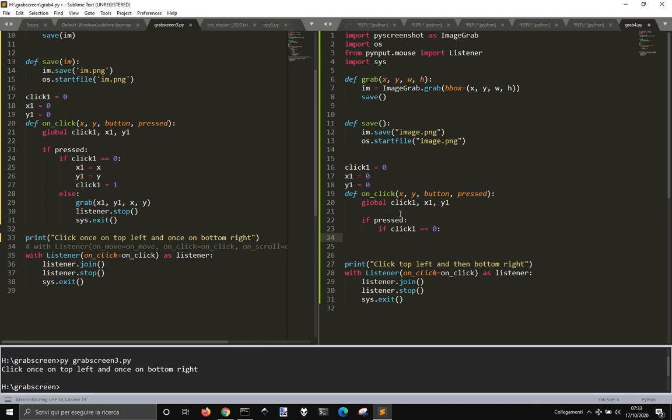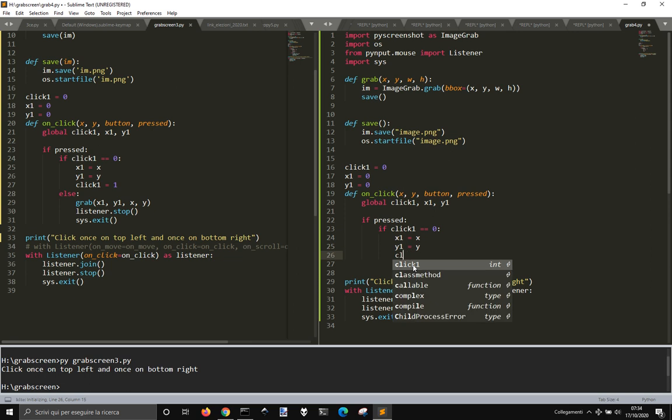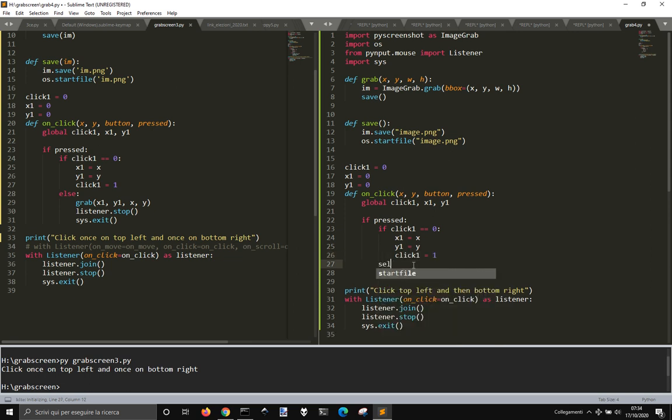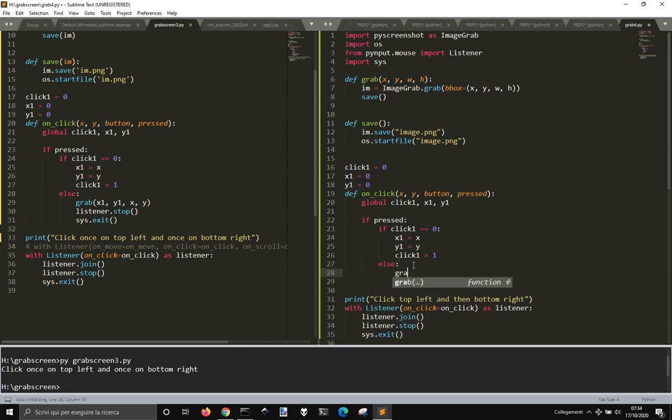It will go and memorize x1 and y1 and put click1 to 1 so that the next time that you click it will go down here to the else, and it will grab starting from x1 and y1 and ending at x, y.